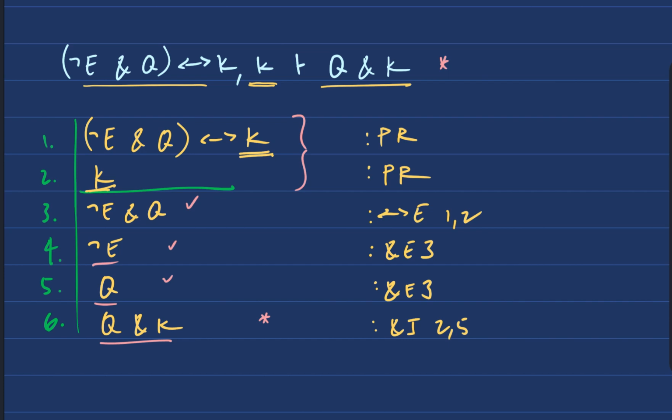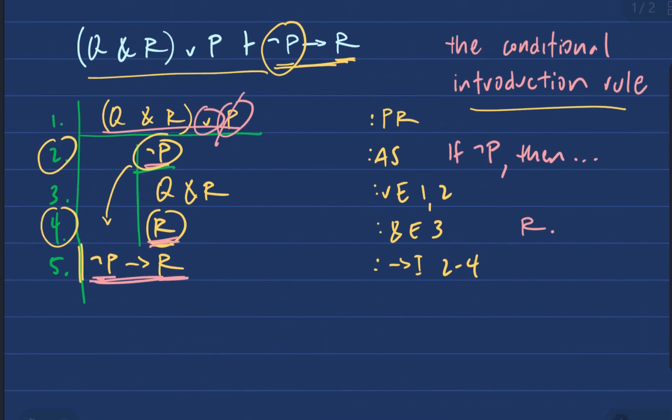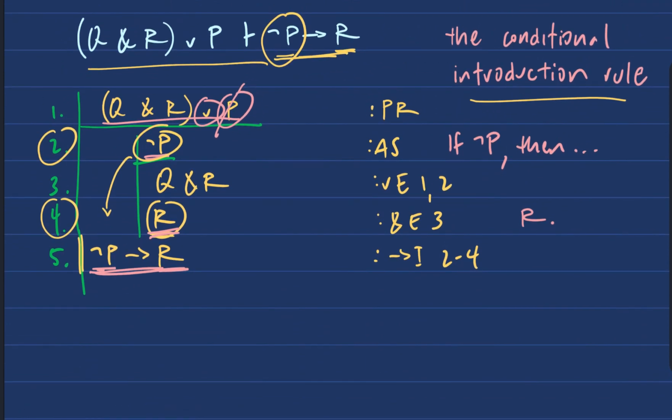Okay, now everything I just said there, if the premises are true, then what we have on every line of the proof has to be true, only applies when those sentences are against the main line of the proof. So everything I said applies to a proof like this one. Up here, however, this argument is valid. We did the proof for it. So if this premise is true, then this conclusion has to be true. But we can't say for certain whether or not what we have on these lines in the subproof are true if the premise is true.